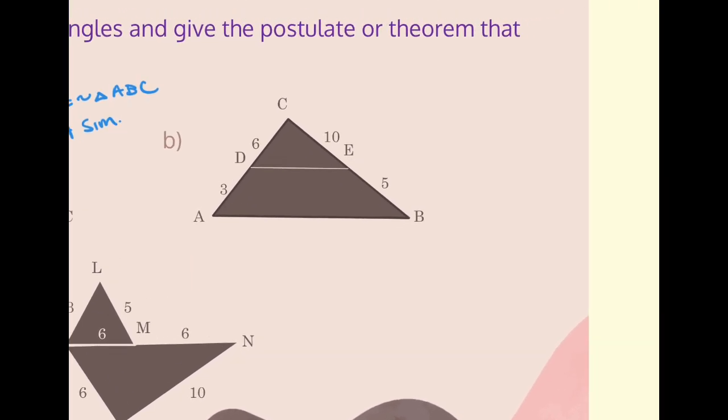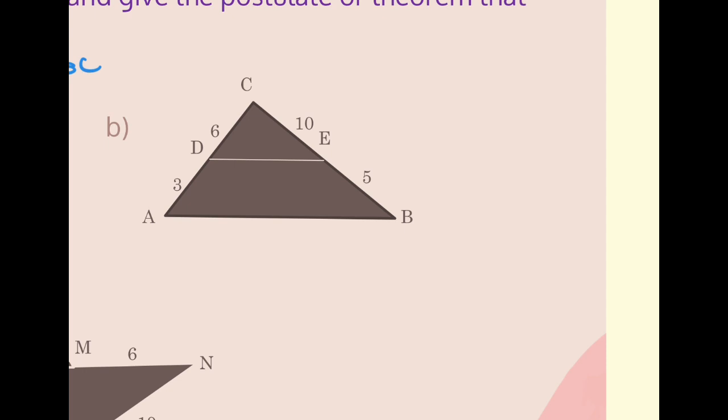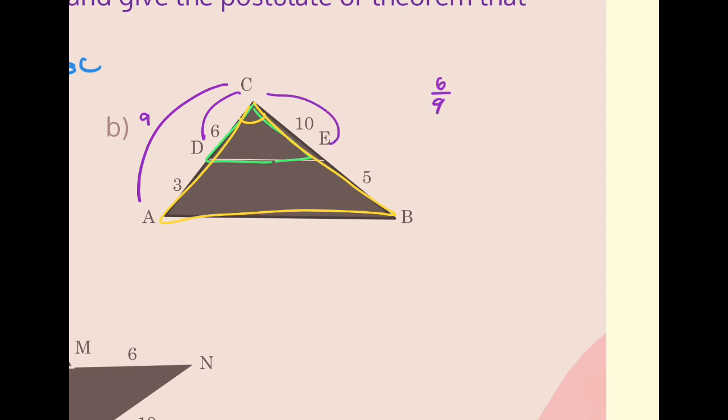Go to the triangles in B, and this time you've got two sets of sides given, so I would check their proportionality, and both the small and large triangles have angle C, which means you've got the included angle if the other two are proportional. So if 6 to 6 plus 3 or 9 equals 10 to 10 plus 5 or 15, which would be 2 to 3 and 2 to 3, because those are proportional and they both share angle C, this would be a yes, and this would be side angle side similarity.